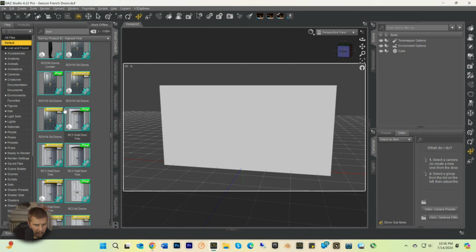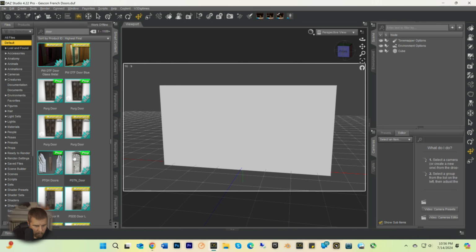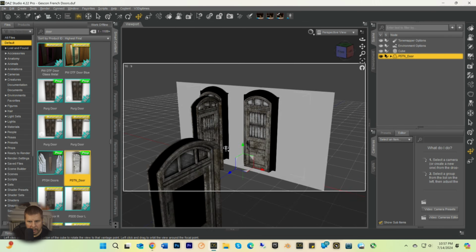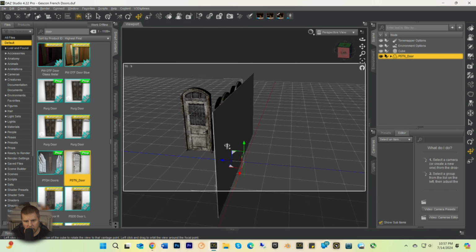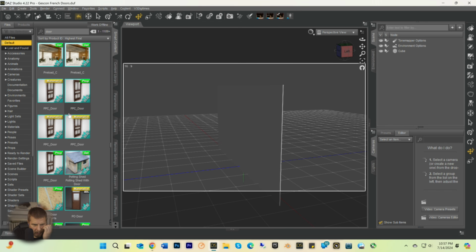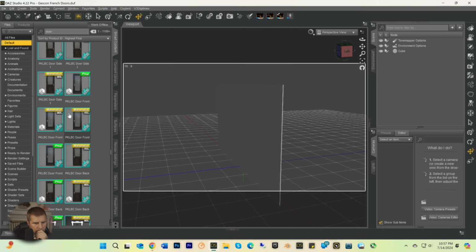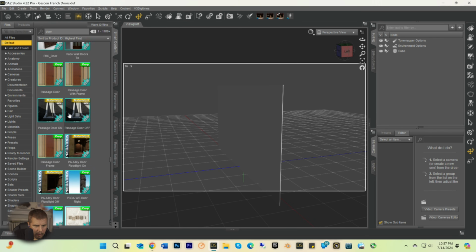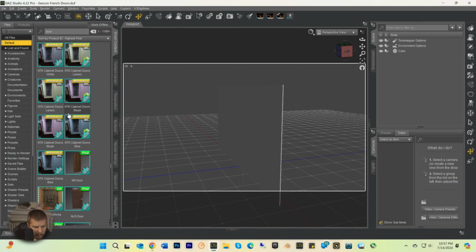Okay, now we got 10 doors, which is not what we want. Okay, delete that. Now we're getting down to the older stuff, which may not, again, be closed geometry.